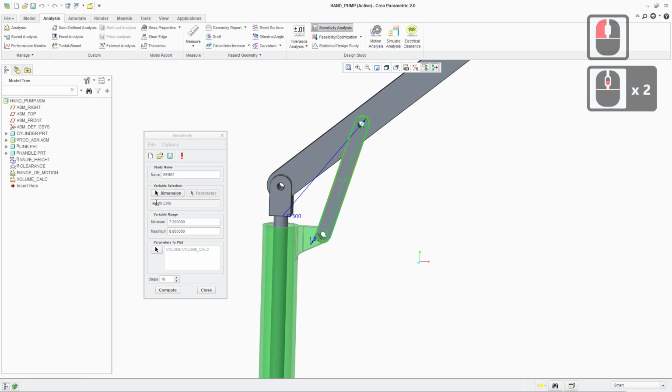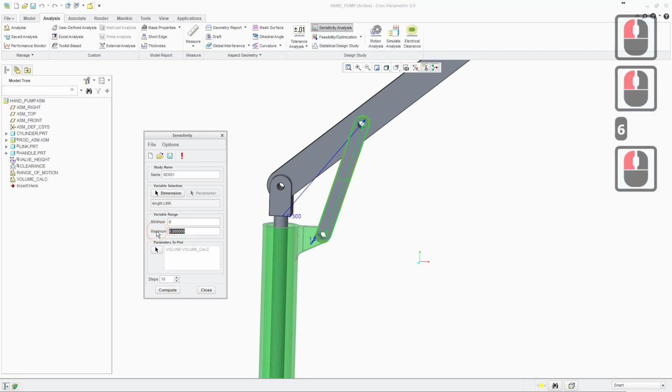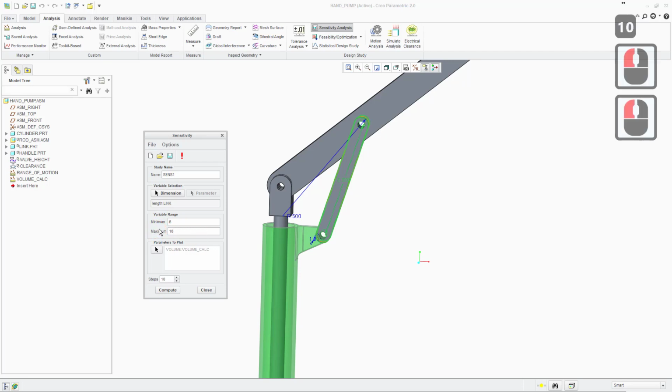So if we click on there, you can see that we've grabbed that and put that in the box. And what we have to do now is set a lower and upper limit between which we want to vary this value. So we've done it between 6 and 10. The number of steps that we want between those two we have set as 10, and that's okay.